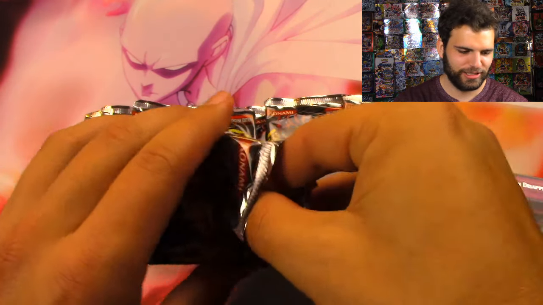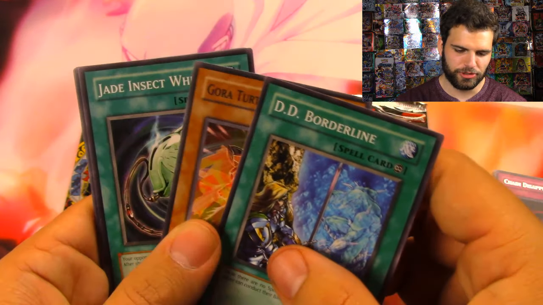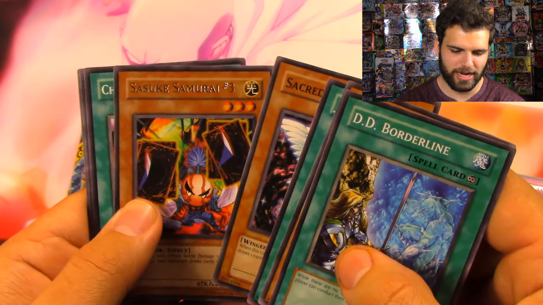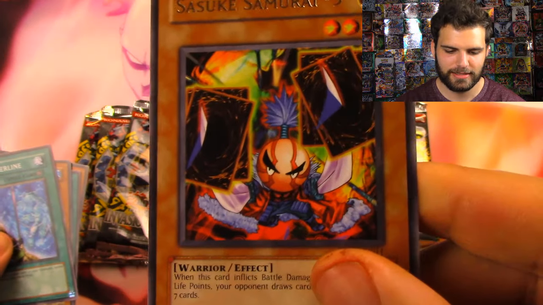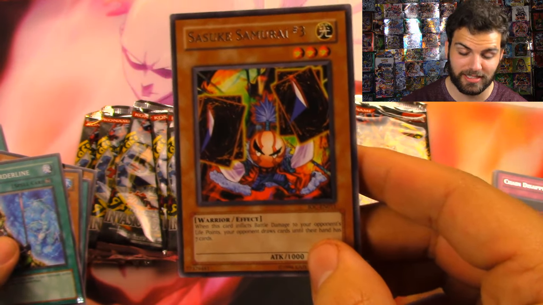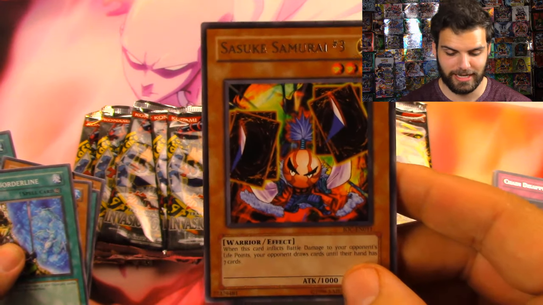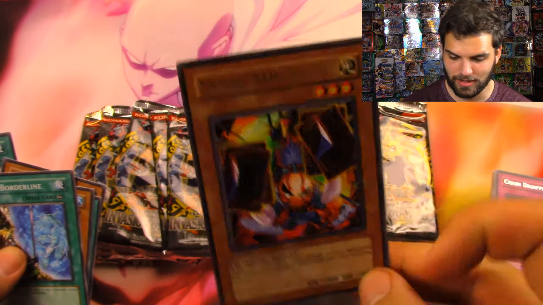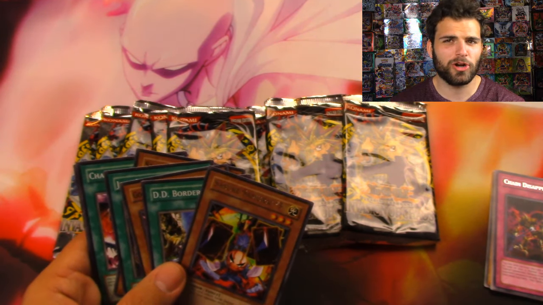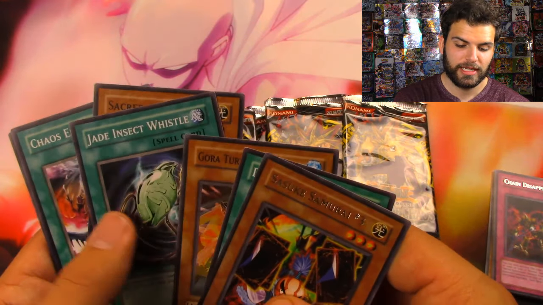One Punch! Ooh, DD Borderline. Gora, Turtle of Illusion. Jade Insect Whistle. Sacred Crane. Sasuke Samurai number 3. Nice. When this inflicts battle damage to your opponent, they draw until they have 7 cards in their hand. Well, if you're trying to deck them, I guess. But man, that is a lot of cards to draw. Or maybe whenever your opponent draws cards, they take a certain amount of damage for how many cards they draw. See, that could be some shenanigans right there.